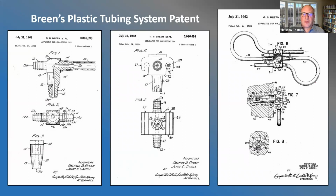And even though this was not really a significant moneymaker and was of little significance in the larger picture of all the products that 3M made, they still decided that they were going to be the leaders in tubing. And so much so that, according to various ways of looking at the story, as I was told, I talked to Nelson Griggs' daughter, and I talked to George Breen's sons, and I also read George Breen's memoirs.